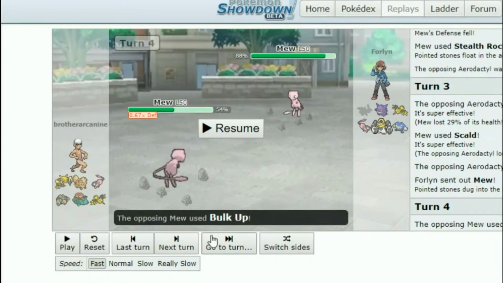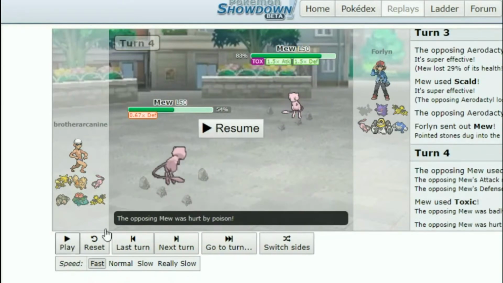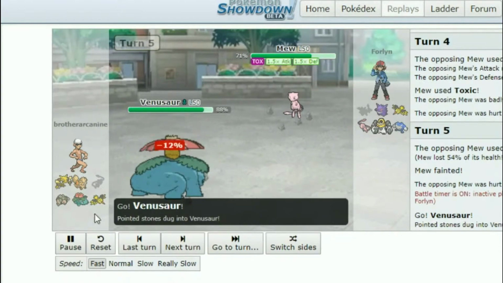Coming in here, Mew comes in. I didn't really know exactly what type of Mew it would be, but for that reason, I didn't want to switch anything in, and figured Mew can just kind of stay in here, go for Toxic. But it turns out to be a pretty bad call here because he's actually this Bulk Up Facade set. Yeah, I don't think we were living that.